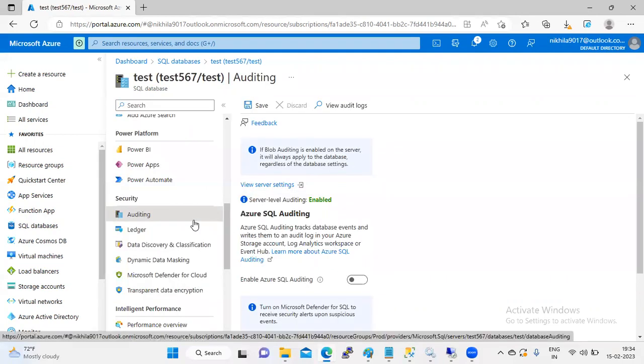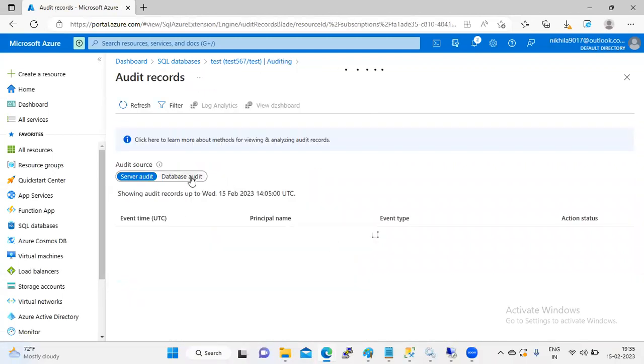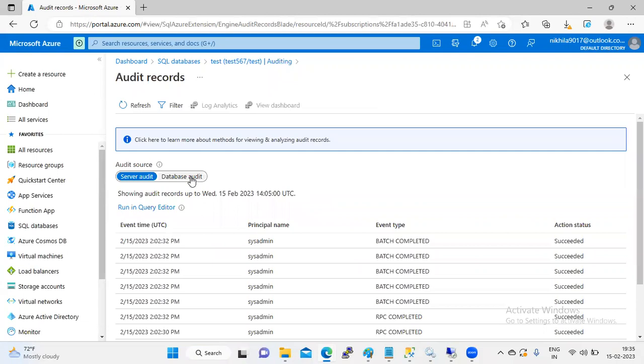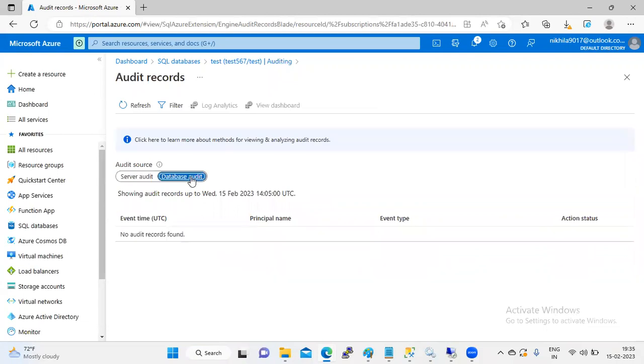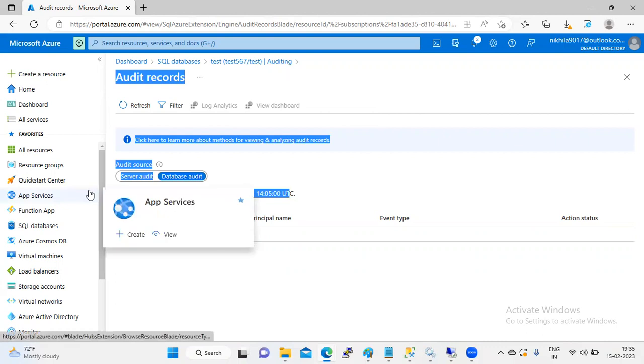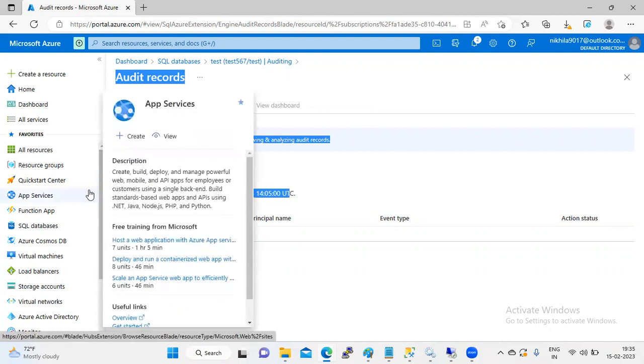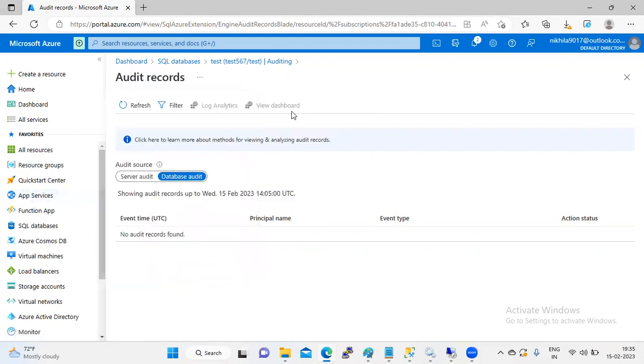There is an option, right? We have seen auditing, view logs. No audit records found. Okay, as of now, there are no audit logs. See that, by default, it will audit both because I have enabled the server level, right? That's the reason it will show both of it. Okay, let me come back to the database level.